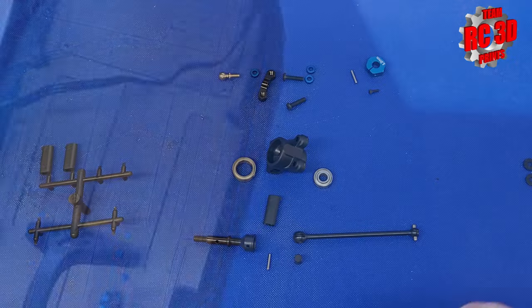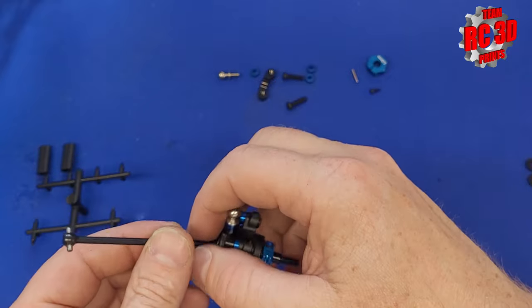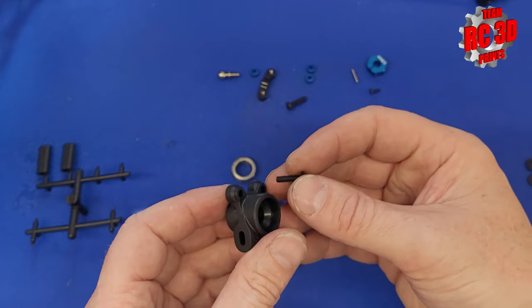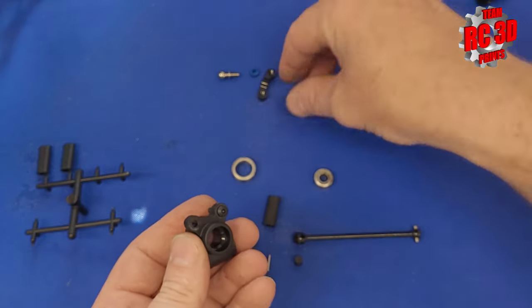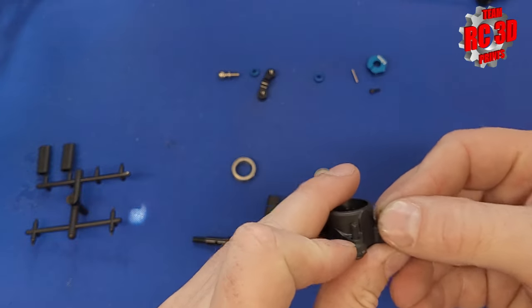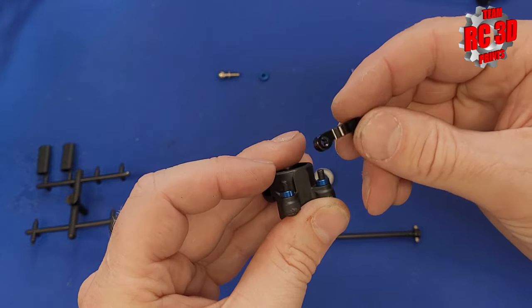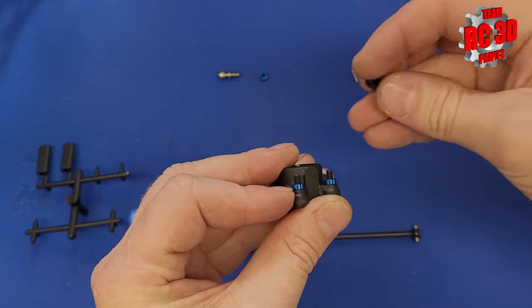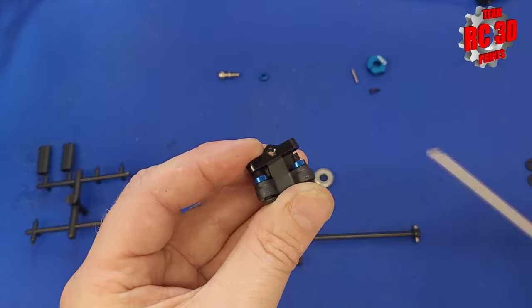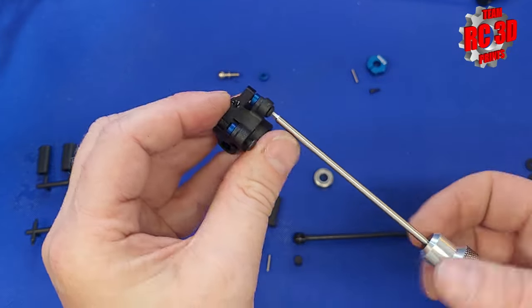Pretty rigid. So here is a rear axle assembly which we've already made up. Exactly the same both sides, so we'll show you how to do it. First thing is, you need to put on the top link mounts. Two 12mm screws, then a 2mm washer on there. I haven't, but I will put some thread lock on them. Just tighten them up like so. You see that's handed. It's got the slight bulbous bit towards what will be the inside of the car. So that does up like that.